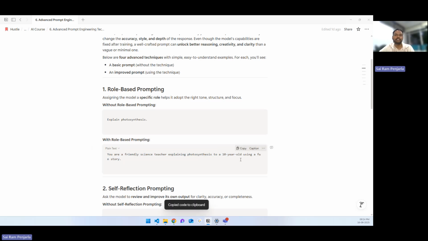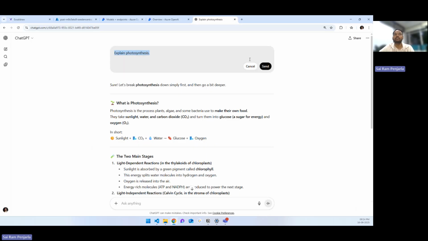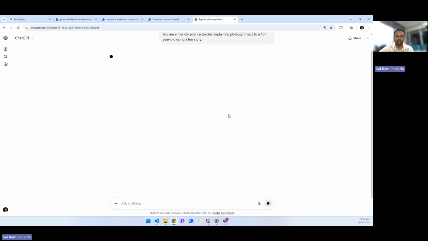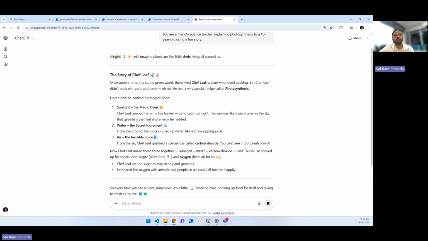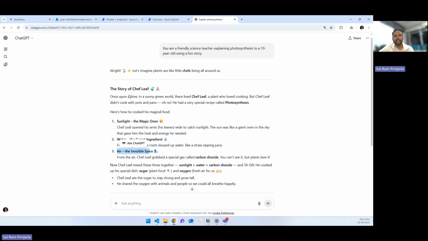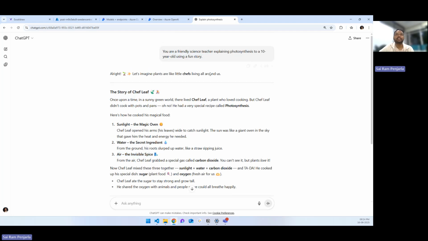This is going to help us get an output which is much closer to what I need. Yeah, the story of a chef leaf. Once upon a time in a summer rain world, there lived a chef leaf. Sunlight is the magic oven. Water is the secret ingredient. Air is the invisible spice. So it tries to adopt the particular persona that I've given it.